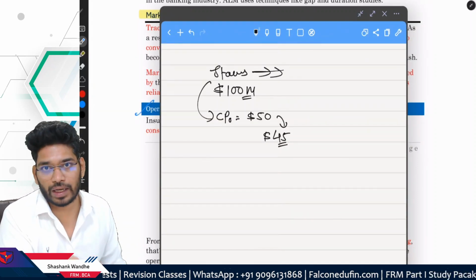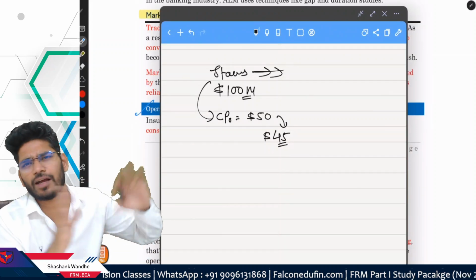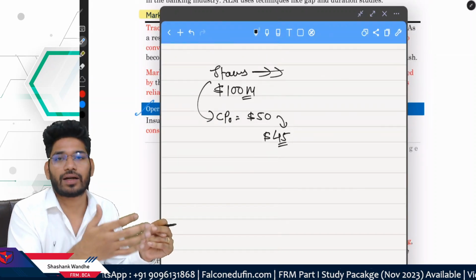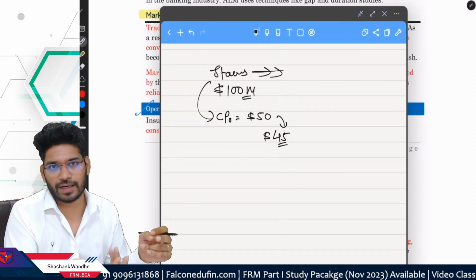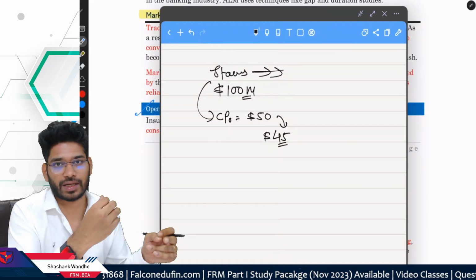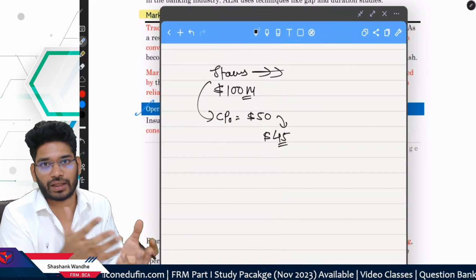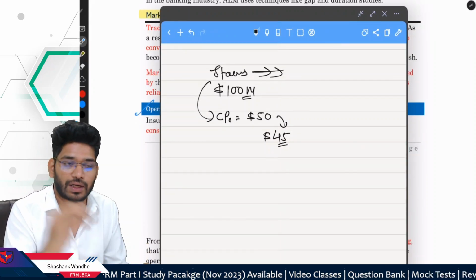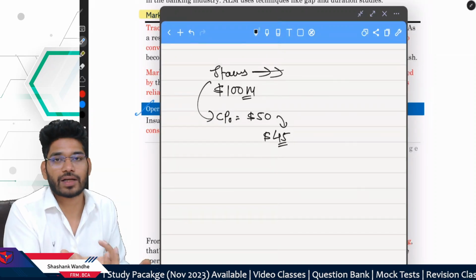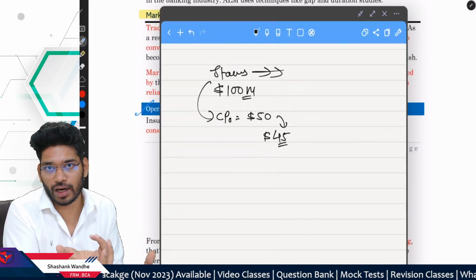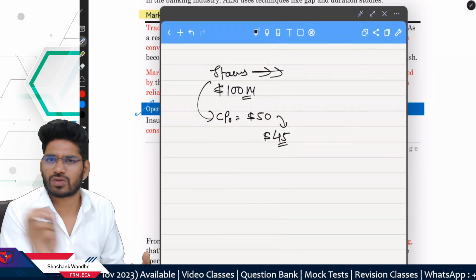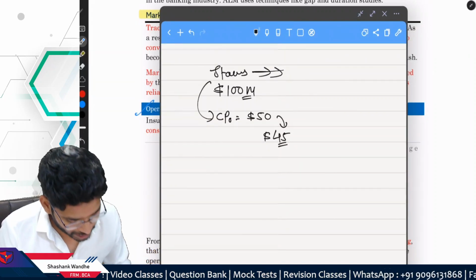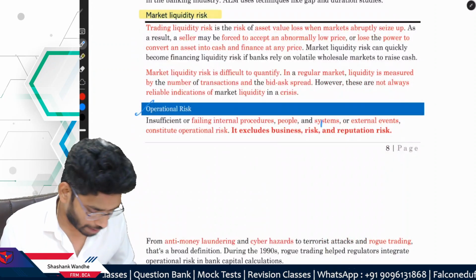The market doesn't have enough liquidity and you are trying to sell. If there are enough buyers, say ready to buy 200 million, and you are just selling 100 million worth of securities, then you won't face any problem. But if there are very few buyers, looking at just say 10 million worth of securities, and you are suddenly dumping 100 million worth of securities in the market, the market is not ready to absorb it. There is not enough demand for your 100 million, so automatically the price will decline. This is a simple law of economics: more supply, less demand means the price will decline. And this price decline is what market liquidity risk is about.